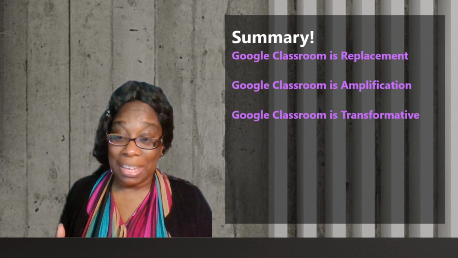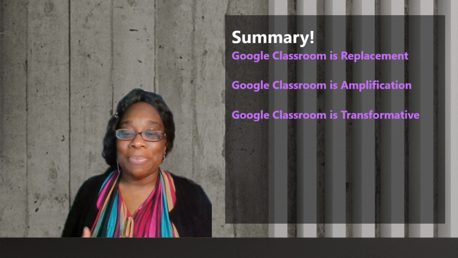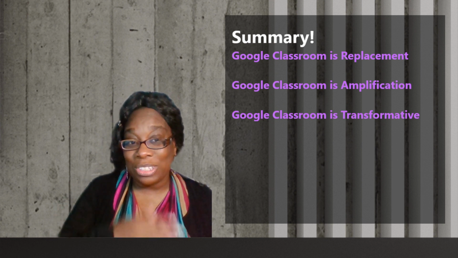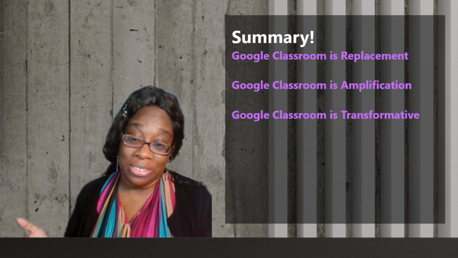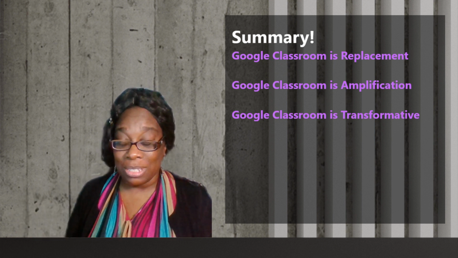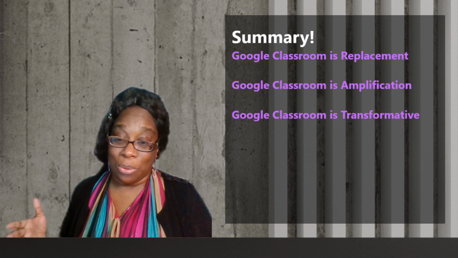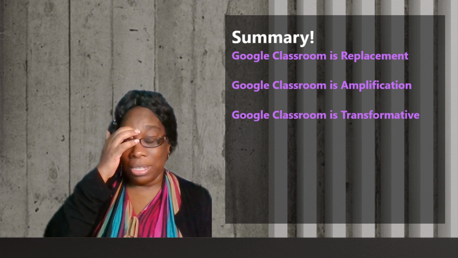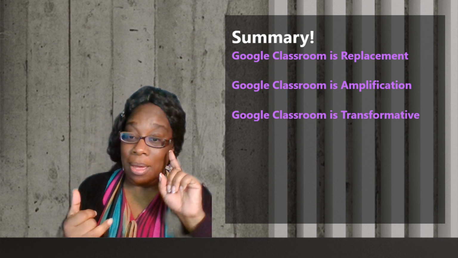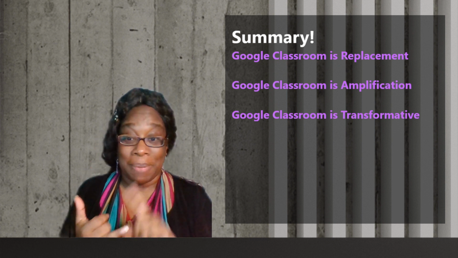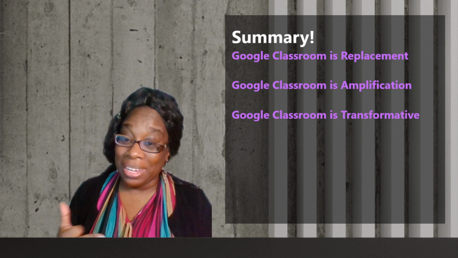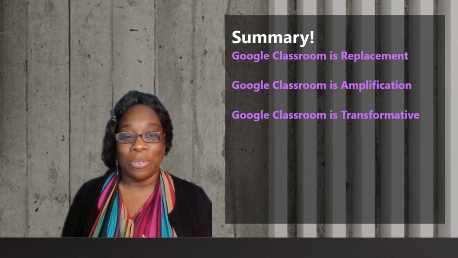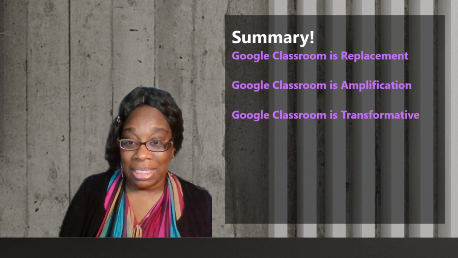Okay, so in summary, we know that Google Classroom is a learning management system that was designed to be a replacement for certain things that we do in the classroom, thereby making your classroom a paperless classroom. Now, of course, we can use Google Classroom to create assignments, pass out assignments, grade assignments, collect assignments, all of those wonderful things. As in the replacement stage.